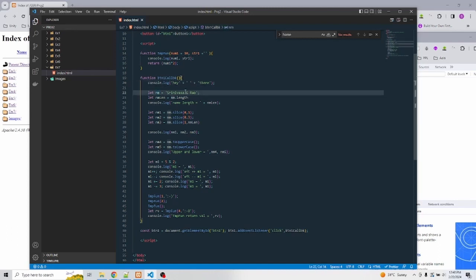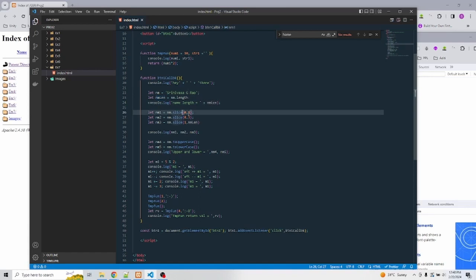Okay, and let's say we have given our name, and we can say nm.length, and we can console log that variable. So this property of the string will give you the length of the string. Okay, there is a function called slice which will give you a part of the string. So remember strings or arrays or lists start counting at 0. If you look at my mouse cursor, character s is at 0, r is at 1, i is at 2, and so on and so forth.